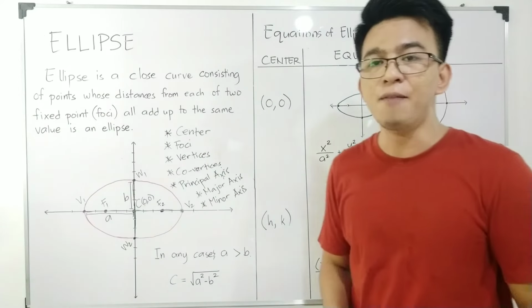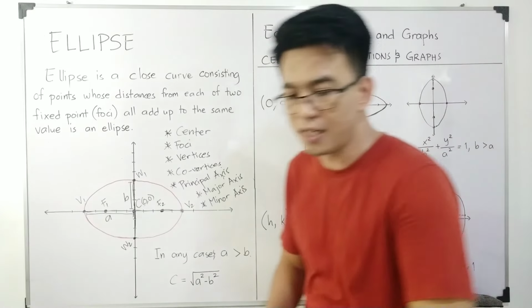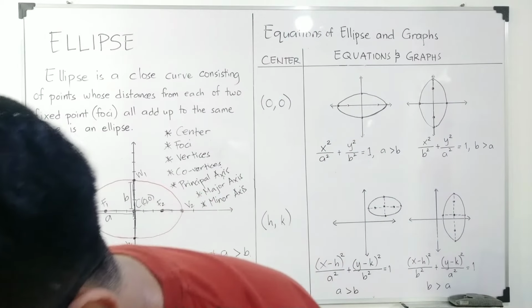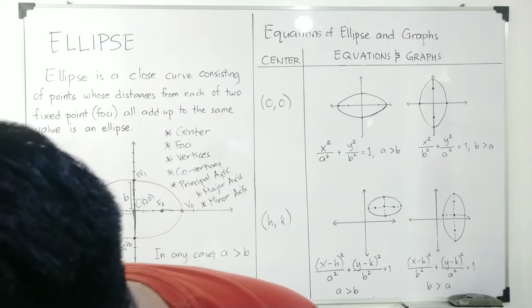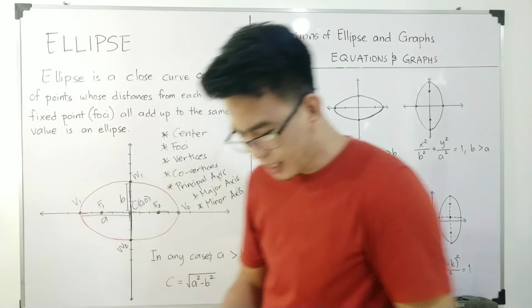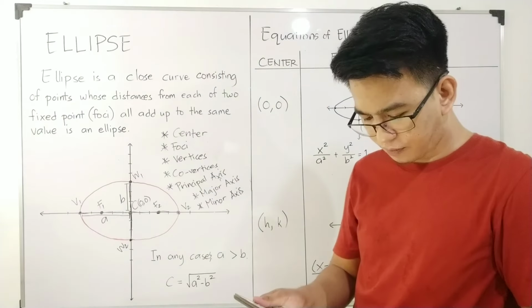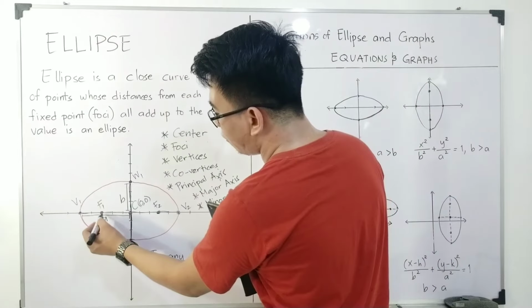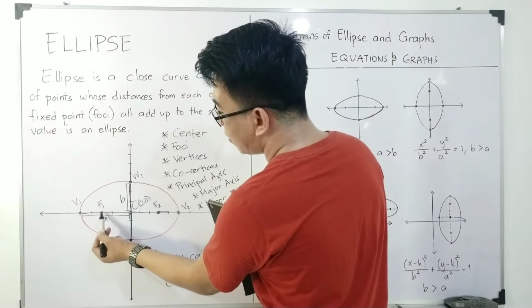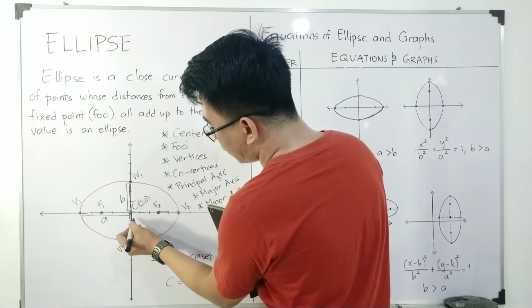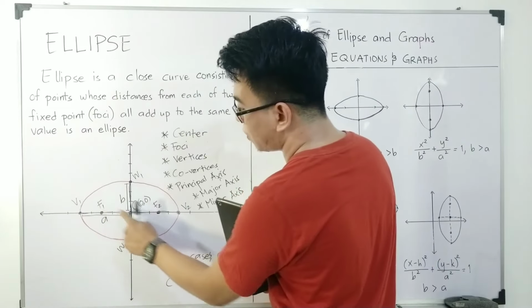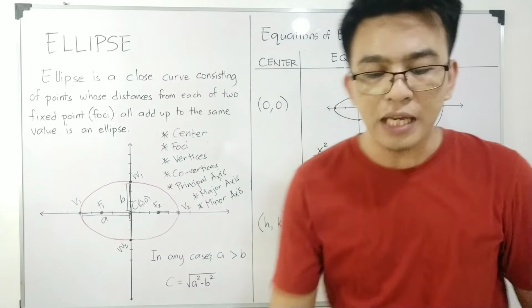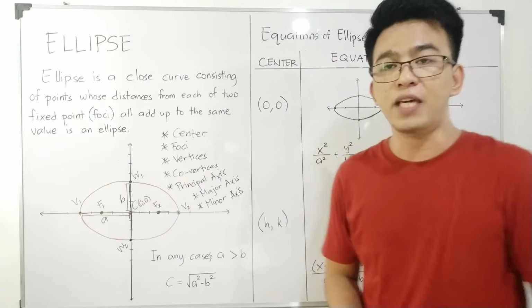At maggamit natin yan para mahanap si C. Nasaan ngayon si C? Yung C natin, guys, ito, wait lang ha. Kuha lang example dito. Yung C natin is located here. Ito. Yung C natin ay magamit natin to find the distance of your focus to the center. Yun yung gamit ng ating A, B, and C.